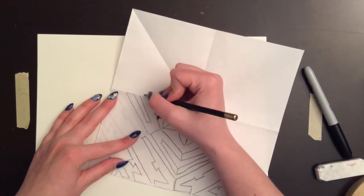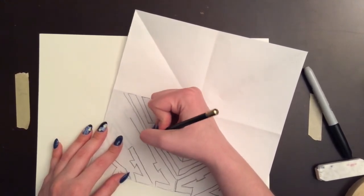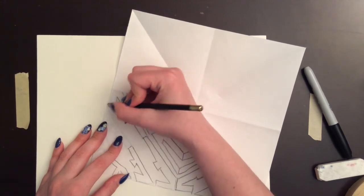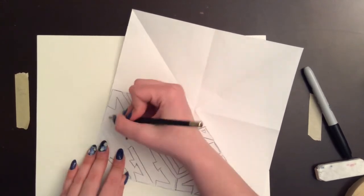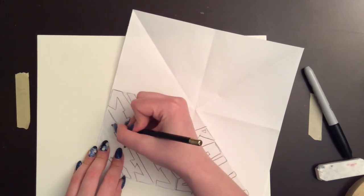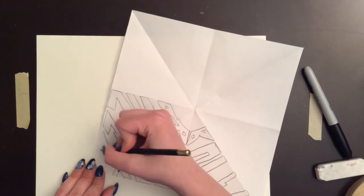So if you feel like you've understood how to do this, you can go ahead and stop watching this video and just continue doing your tracing. But you're going to want to come back and watch the second half of the video to learn a little bit about how you're going to go about shading it. For the rest of you, I am going to put this video on time lapse now so you can watch me finish this up without having to listen to me.